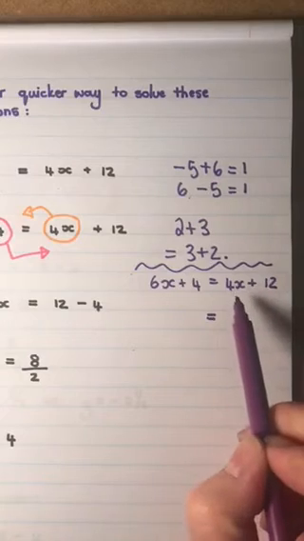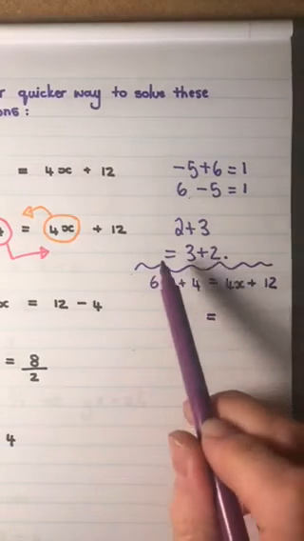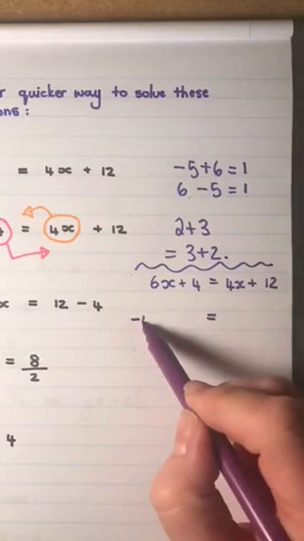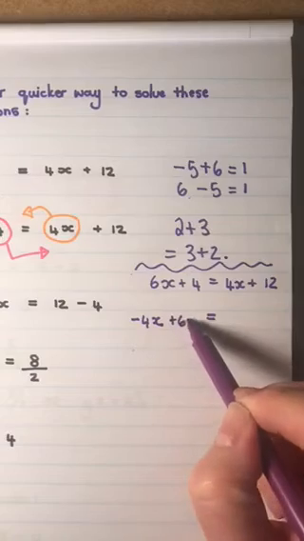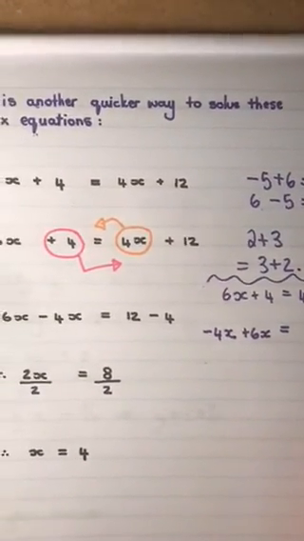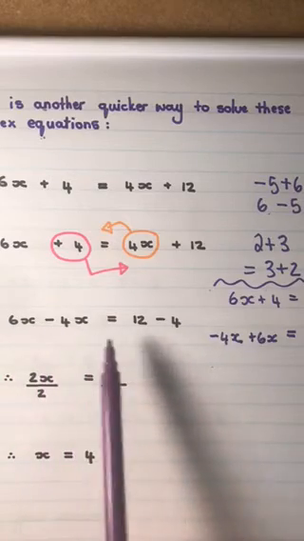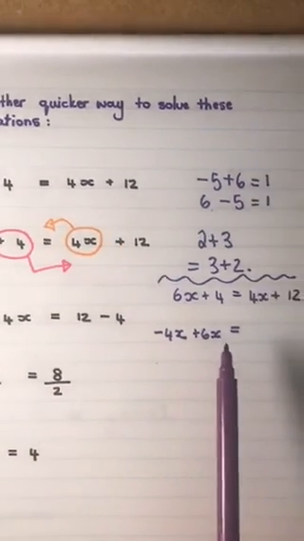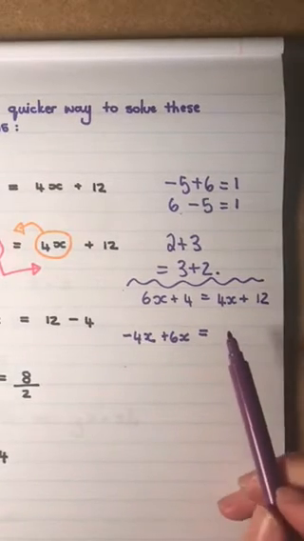So let's just keep our equal signs all underneath. It just helps us. So this 4x goes over and it becomes negative 4x, and what do I have there left? Plus 6x. So do you see, I just changed the order. Instead of saying 6x first minus 4x, I put negative 4x plus 6x, just to show you it does not matter where you put it, as long as the signs are very important.